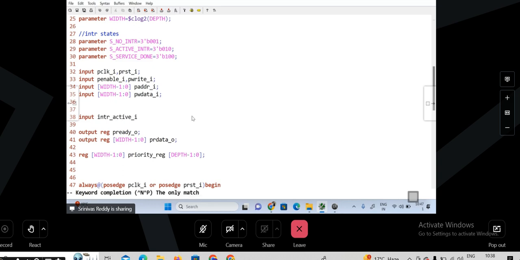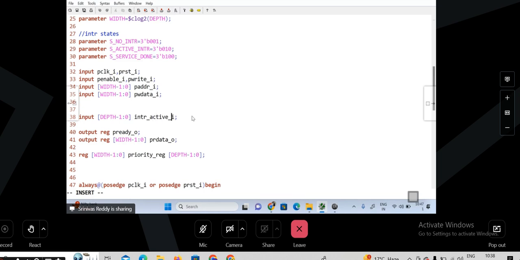Here, what do I need to do in this? If preset is equal to 0, states. To write the state, what can I use? A case statement. Case of state, present state and the next state. Then I can use end case. So I'm using state here, so I need to declare this.